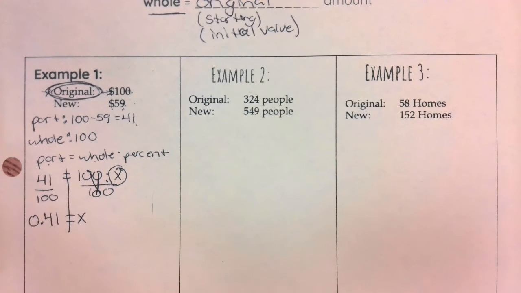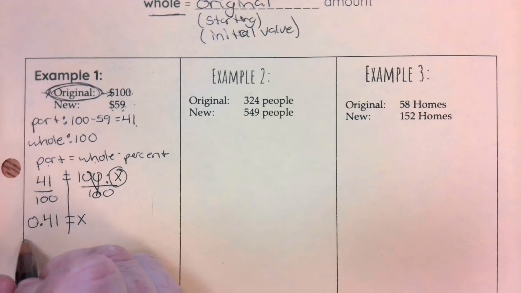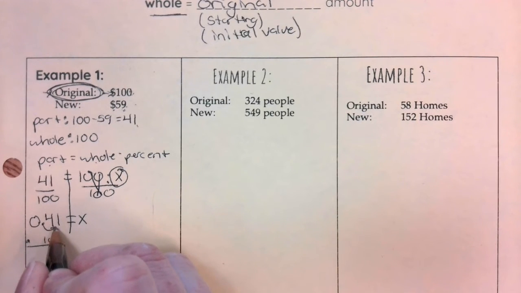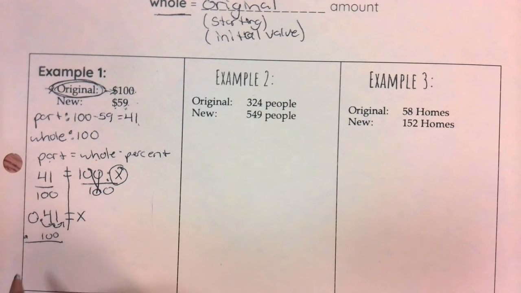This leaves you with the x equaling 0.41. Now I hope that you don't go to yourself, 0.41%, because that's not true. This is 0.41 as a decimal. We need to convert this to a percent. There's a couple of ways you can do this. You can either take this number and multiply it by 100 to get the percent, or you can move the decimal place 2 places. Either way, you should get an answer of 41%.